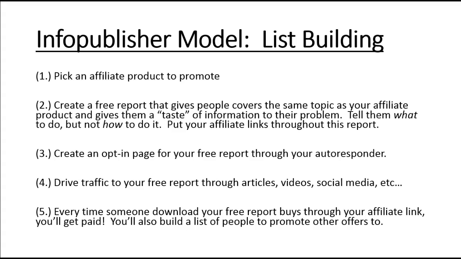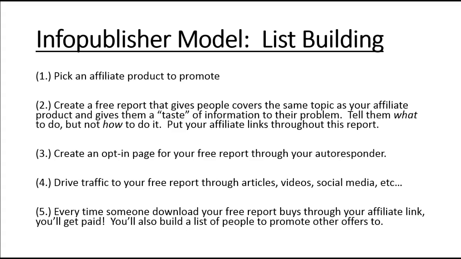Then you create a free report that shows them the steps to losing the weight, but it doesn't necessarily give them all the little minute details on doing that. That's what your affiliate product is for. So you're providing them value by telling them the steps. Here's a 7-step system to losing 20 pounds quickly. But you're not necessarily telling them the exact diet to use. That's what your affiliate product is for.